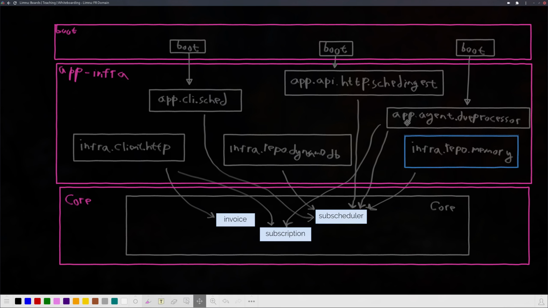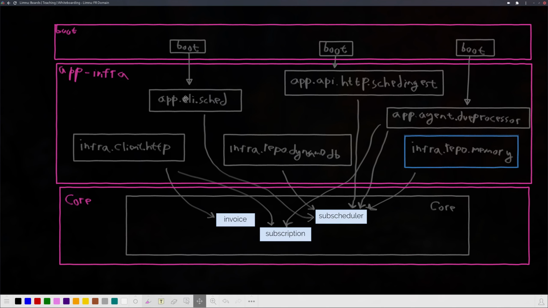And also we have the agent. The agent will check everything that is due in the past. So maybe every 10 seconds it will fire and check if we have any billing that needs to be processed. So this is basically an agent. Another application, because the purposes are different, but they access the same core. So that's our app. And please remember, app doesn't directly access infra. They don't know each other; they only know core. So that's why it's called app-infra.